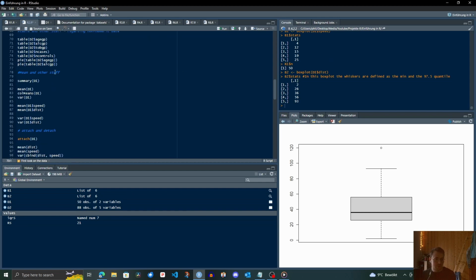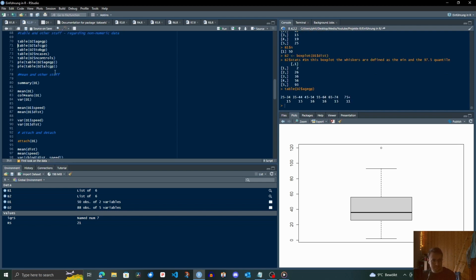So, and then we can go on and use the table function. The table function will show all the occurrences of a particular variable. For example, we have the age group, and in the age group we have 15 in the range of 25 to 34.